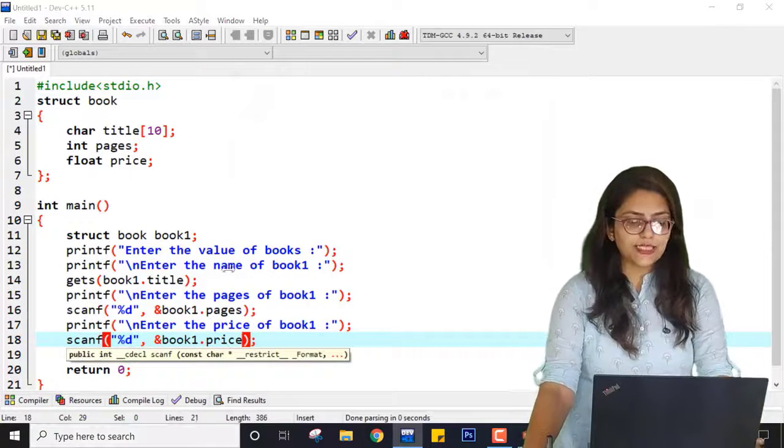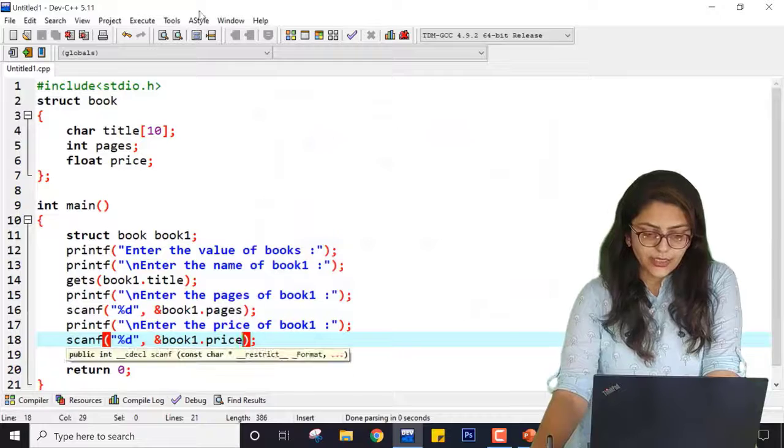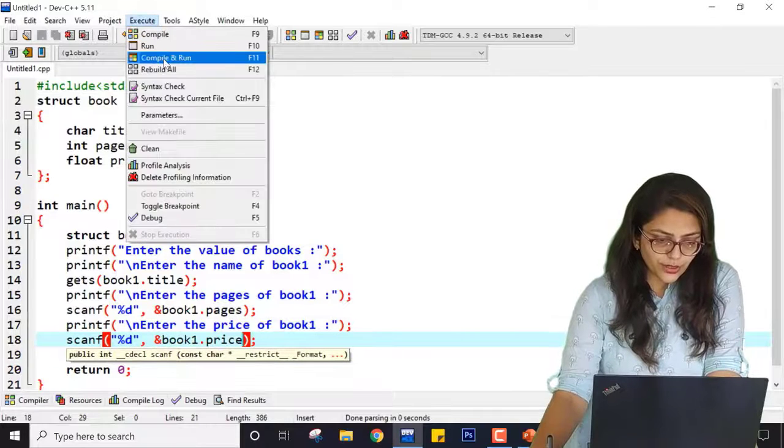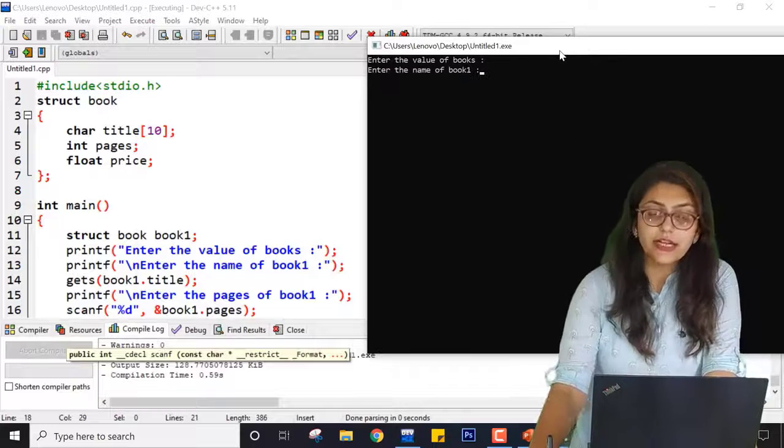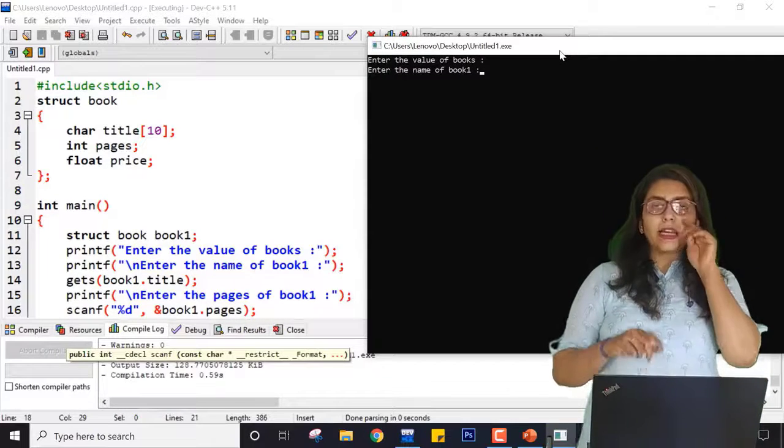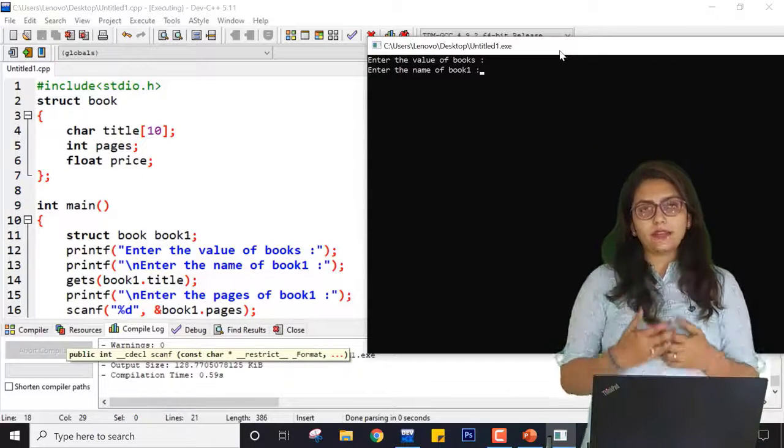If I save this program, compile it and run it, we will see if it gives an error or not. It is not giving an error, it is executing correctly. Now the user can enter any value.